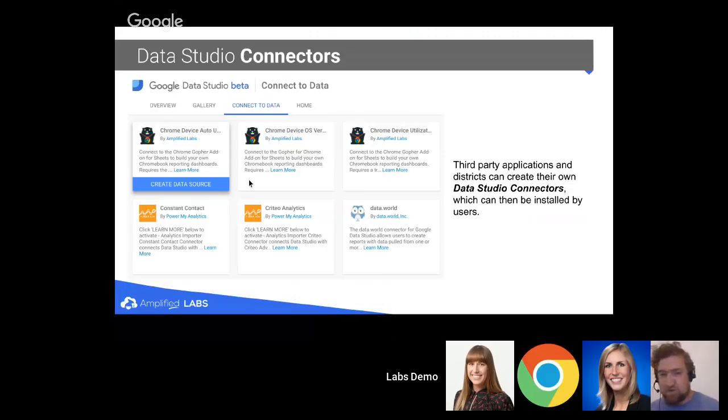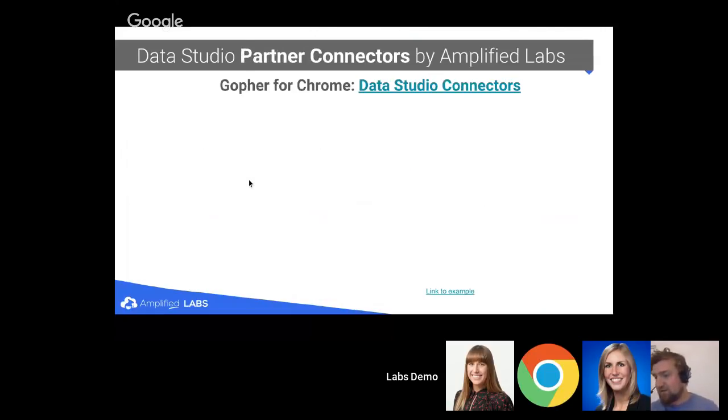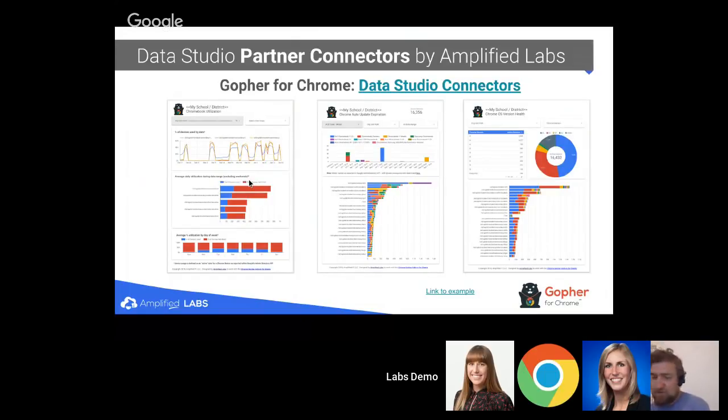We have a popular tool called Gopher for Chrome and another one called Gopher for Users. They're mainly administrative tools meant for managing Chromebooks and G Suite users. However, we've built in Data Studio connectors that connect to a live snapshot of the devices and users on that domain. So I'll show a couple of examples here.